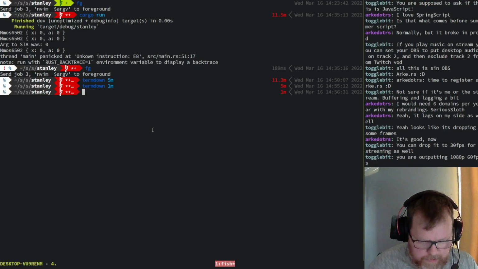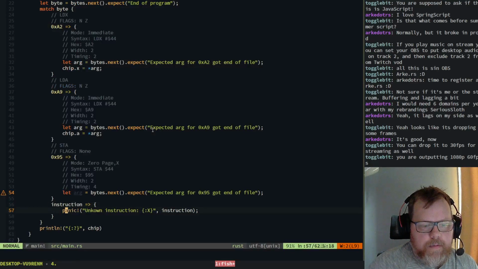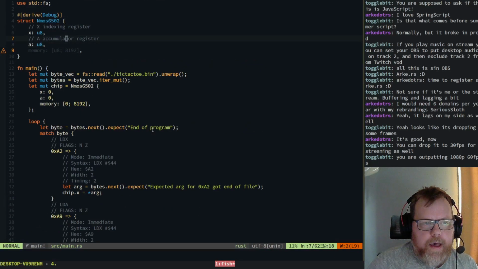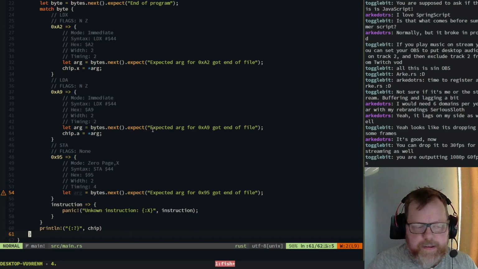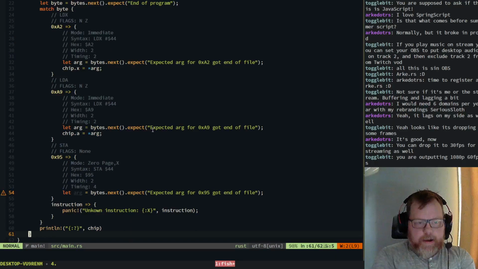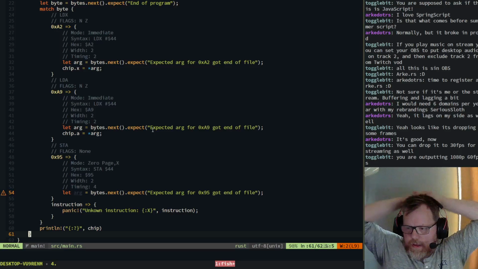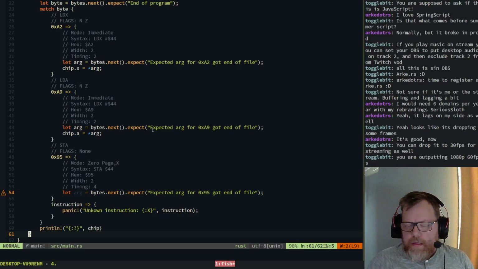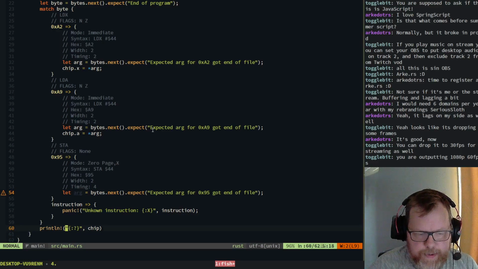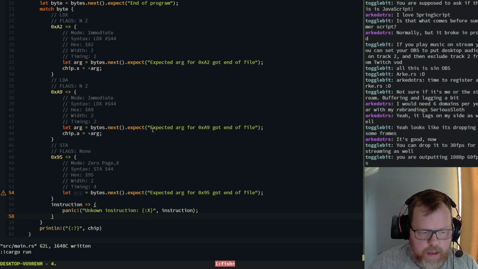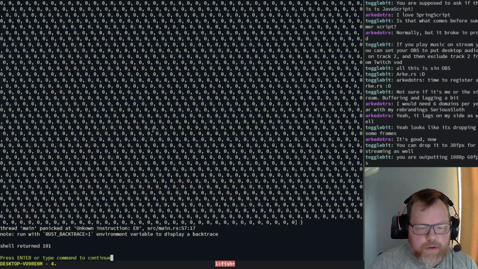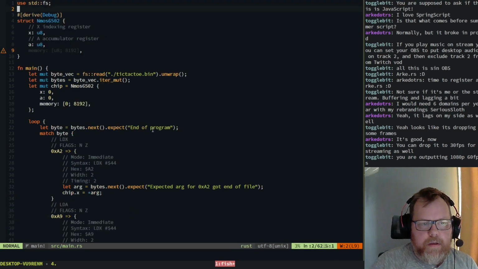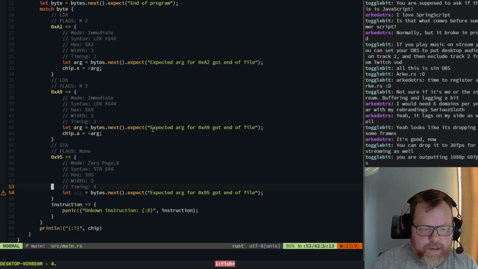So, I was just going to give everybody a bit of a rundown of what I was doing. I am building an Atari 2600 emulator. Right now, I'm working on implementing the instructions one by one, and basically just letting this panic down here let me know when I have an instruction that's not implemented. So if I run it, actually I wanted to run this the other way. Oh, cool. I need to exclude memory from that, but I don't need to print these out right now anyway.